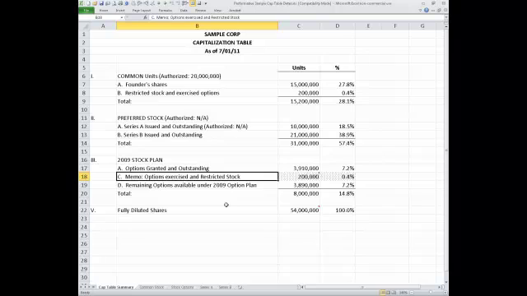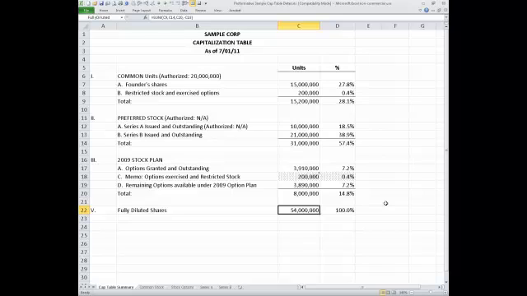This also has a memo item here that says options exercised or restricted stock. These are our options. Once they're exercised, they typically become common shares. So once they're exercised, they move from this area, area 3 in this example, up into the common stock area. So here you can see those restricted shares, 200,000, but I put a memo here so that you can total up the total number of shares and have it tally to the total that you would expect out of your total option pool, for example. And then at the end of the day, all of this totals up to your fully diluted shares. And once again, this is on an as-converted basis. So that's the cap table summary.